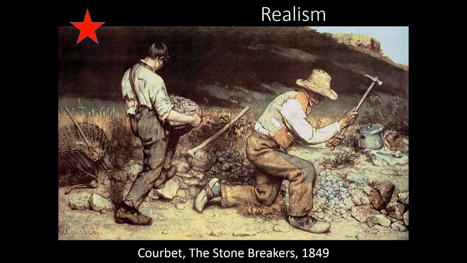So this painting was painted only 1 year after Karl Marx and Frederick Engels wrote their influential pamphlet, the Communist Manifesto. And if we look closely at Courbet's painting, the Stonebreakers, we see the artist's concern for the plight of the poor, and it's very evident. Here we see two figures labor to break and remove stones from a road that is being built. In our age of powerful jackhammers and bulldozers, such work is reserved as punishment for chain gangs. We don't really have those anymore, but that's not too far removed from our history. So this work is obviously very grueling, very laboring. It's not something that people enjoy doing.